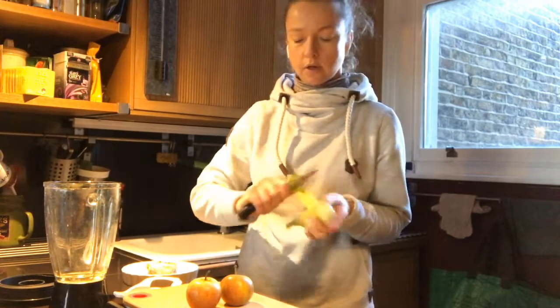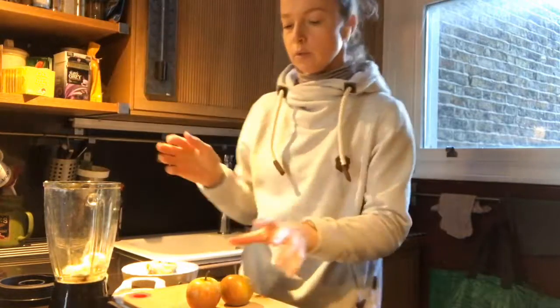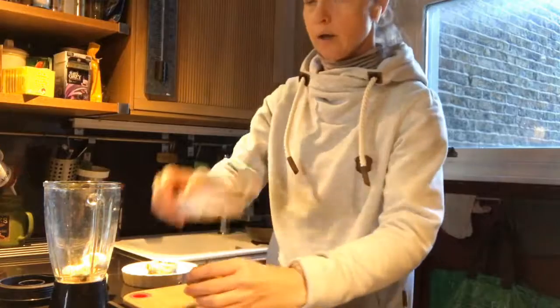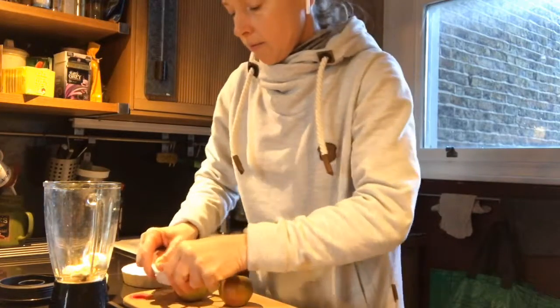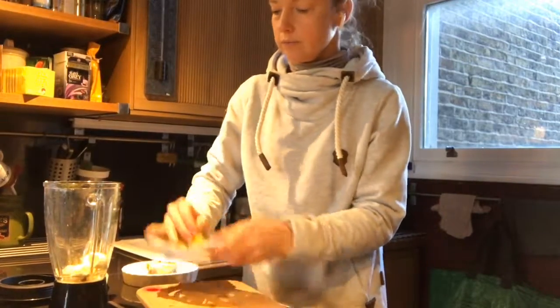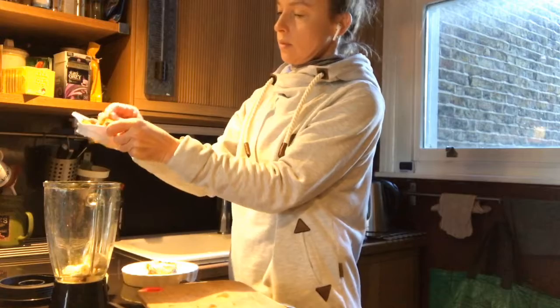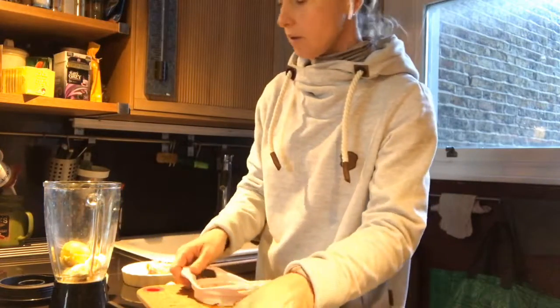So we'll just cut the banana and break it, put it into the blender. Then I will prepare my apples. It's quite cool to cut them. One, and two.